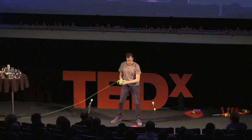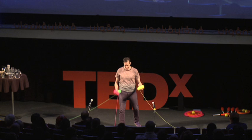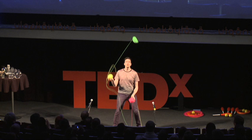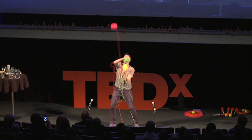Now, I can juggle these balls of string in the normal way, as I would three balls, but as they move through space, they'll leave a record of where they've been, and it makes normal juggling a little bit more complicated. And you can start to see not only where the object has been in relationship, for example, to my body, if I throw behind the back, or under the leg, but also you can start to see the relationship of my body to the object.